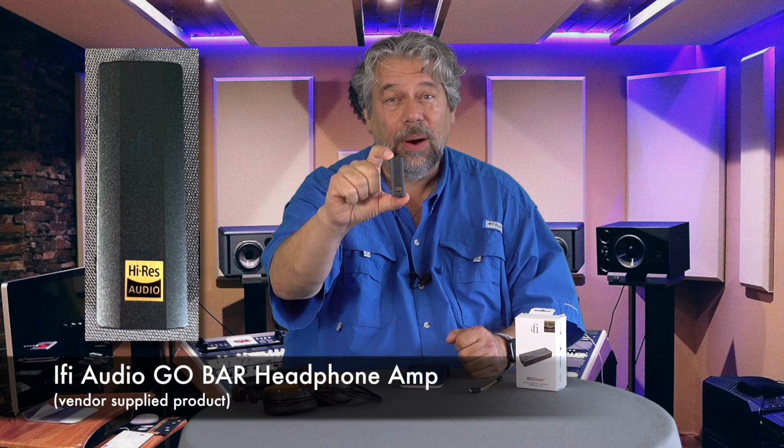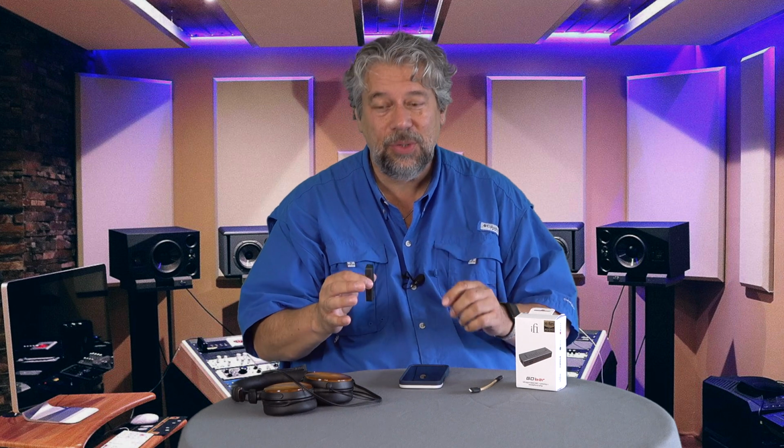Dave Taylor here, and I'm checking out this. This is the iFi Audio GO bar headphone amp. And if you look at it, size-wise, it's about the size of a lip balm. But holy cow, they have jammed some electronics in here. This gives you a significant improvement on the sound quality of whatever headphones you're using.